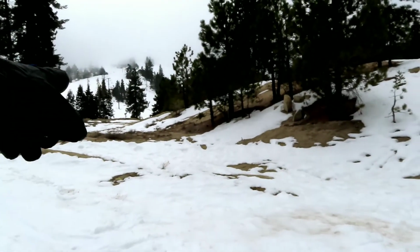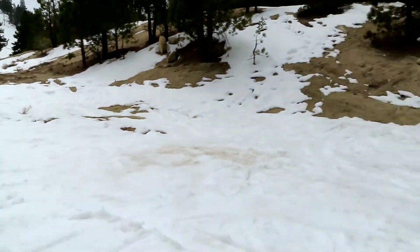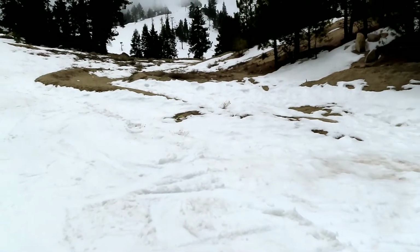Man, they took the tabletop. There was a tabletop right here that I used to love to hit, but they took it out. I don't know why they took it out, but this was my favorite thing to hit on this track. But on the other track over here, there's a tabletop, and then there's like a two table step up type of thing. But last time I did that, I literally almost broke my wrist.